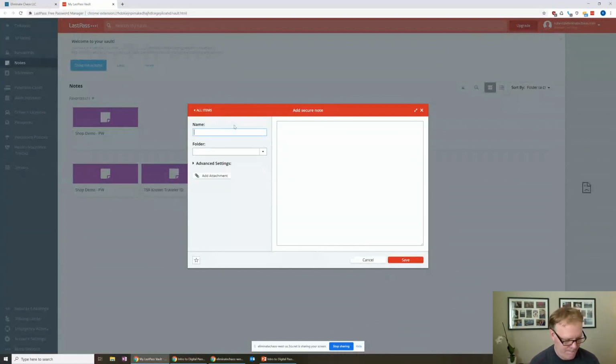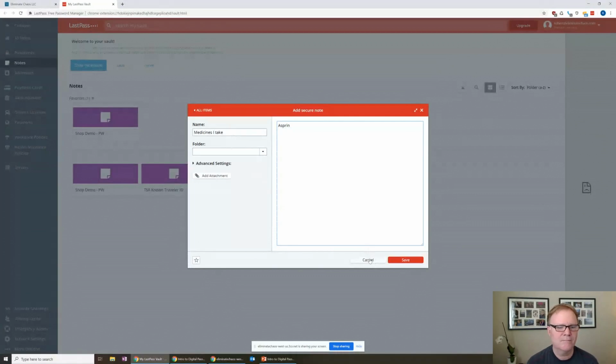So when you go to the doctor, you can pull it up and you can have a list. Or you could store your known traveler ID number there for when you're leaving the country. If you're running a business, I use it for both business practices and personal. And so some of my notes also include storing my EIN, LNI, UBI numbers. I also am able to store highly sensitive information about our employees so that I can have that at my fingertips, but nobody else in the company would have access to that information. So there's lots of different ways that you can use the notes.